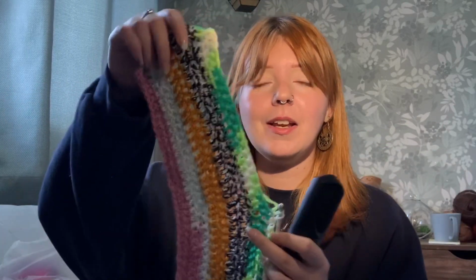But like I said, I'm not a perfectionist. If I've done one thing wrong, like if I've skipped a hoop, I'm not going to restart it unless I'm really close to it. So yeah, I'm not a perfectionist, which is very good when it comes to crocheting.